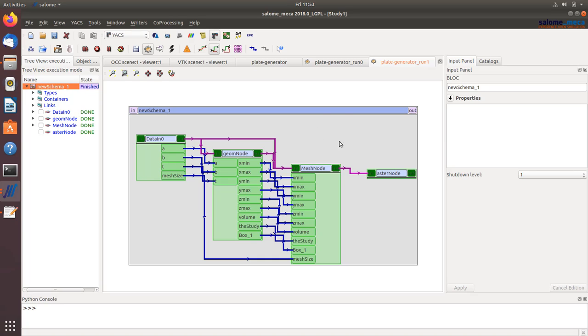So you could think about adding another Python script node, with the sole purpose to rewrite the COM file, and you could give it input values so it would rewrite the COM file in function of those values, and then feed that to the node Aster. So this node would run the COM file writer first, and then launch the Aster study, and that way you could make it parametric.